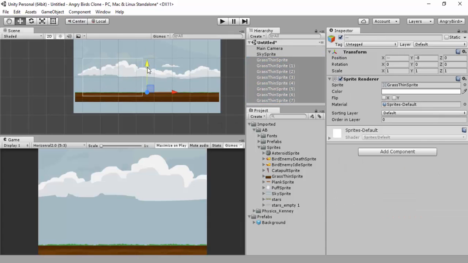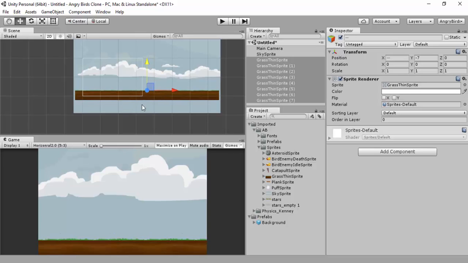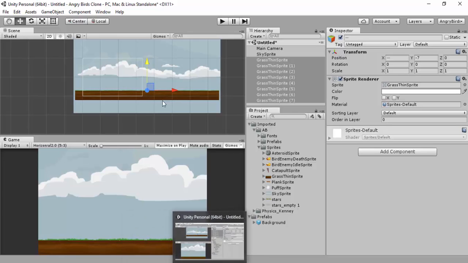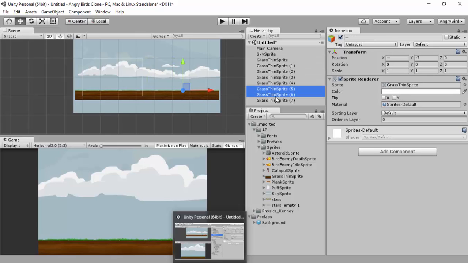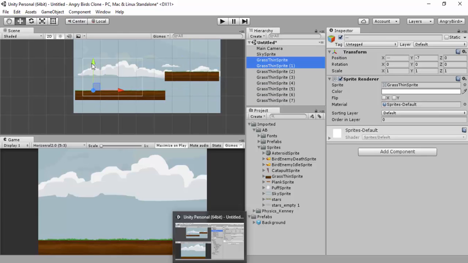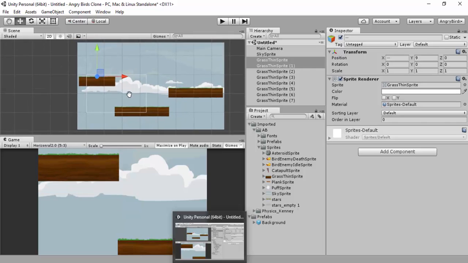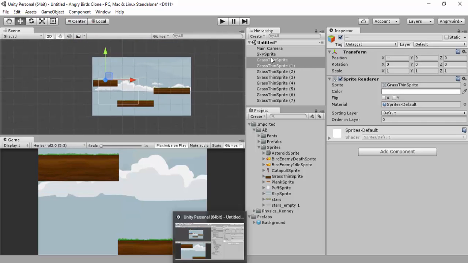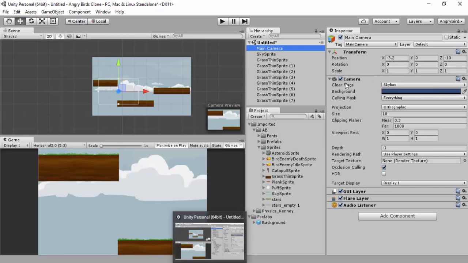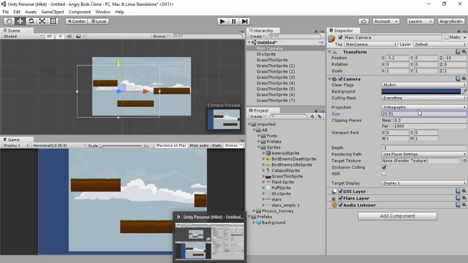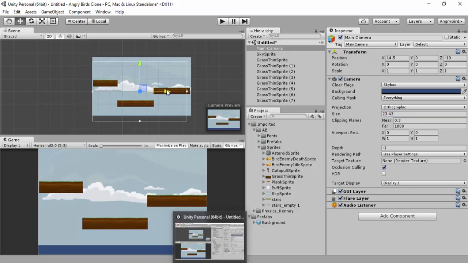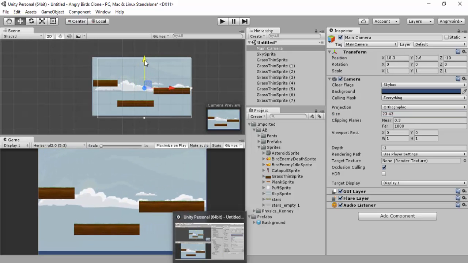You can grab your grass sprites, pull them up a bit. You know, that's one way of setting up, so you've got a flat ground to work with. I'll close the pictures. And obviously, you can have it set up so. Let's see if I can replicate an idea here now. So move these up here, and then these two were up here. So now imagine what you'd want to do for your camera. Just zoom it out a little bit now.